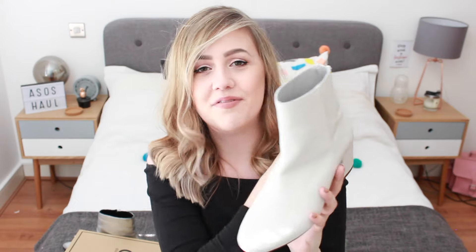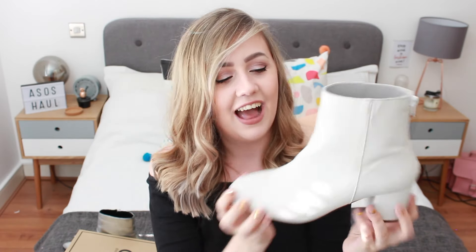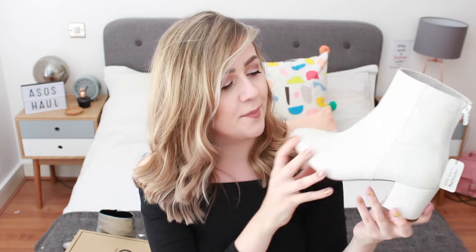The last thing is the most expensive item — from New Look, believe it or not — and it's this pair of boots. They are real leather and cost £60. New Look, you cannot charge £60 for shoes! But I really love the 60s look of them, and I've been wanting a pair of white leather shoes for so long. They're monochrome so they go with a lot, but they're also a bit out there and cool. They're the ankle boot with a little block heel, a zip on the back, and a real leather tag. I bought them in a six, which was a mistake — I need to send them back for the bigger size.